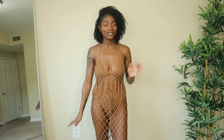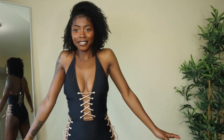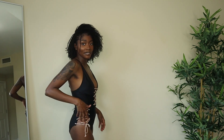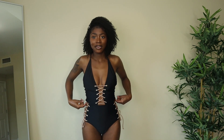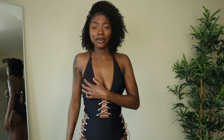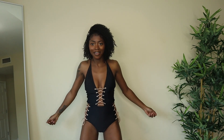We're going to Panama City Beach in July and Destin for our birthdays — you're not about to know who I am on these beaches. Next piece is the Taurus swimsuit in the color black, size small. She's giving me very much corset vibes. I'm getting a little diaper in the back — not drastic, but noticeable. I love the detail on the sides where they lace up, and I love the lace in the back. I love the deep V — show a little cleavage. It's giving me corset vibes. My partner adjusted the straps so it could fit a little better. I'm giving her a 9 out of 10 just because of the diaper situation in the back.